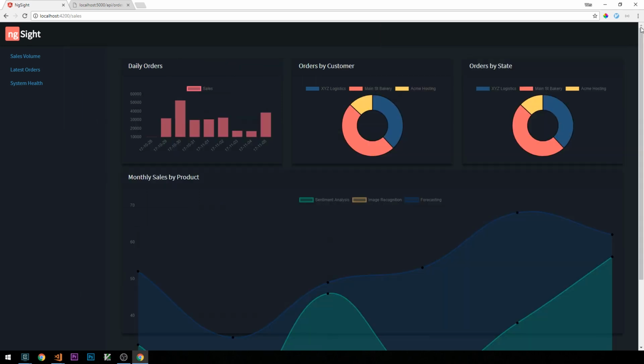And indeed it does. So here's our little chart. We can see that on certain days we had significantly more orders than others, but the chart auto scales here. You can see our labels along the bottom, and we can see this popover when we hover over each bar. So that's pretty cool. I think for the next steps, we can go ahead and wire up our pie charts.